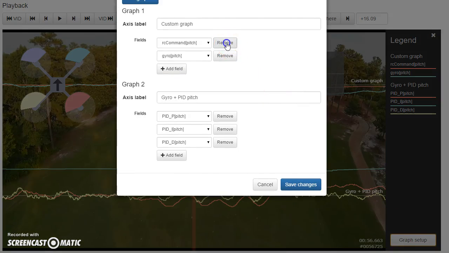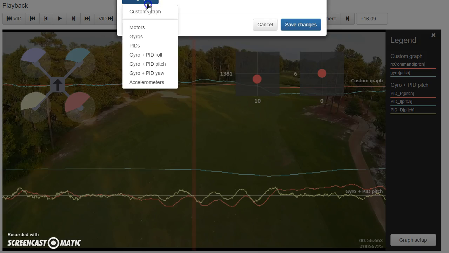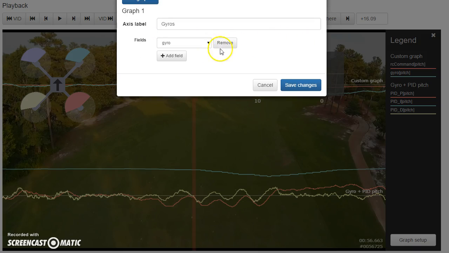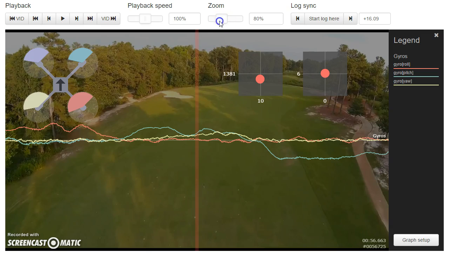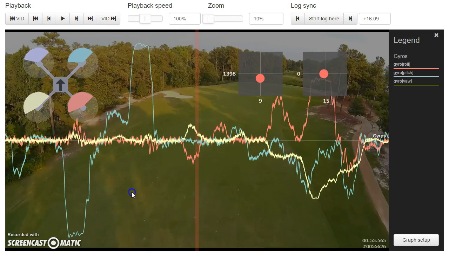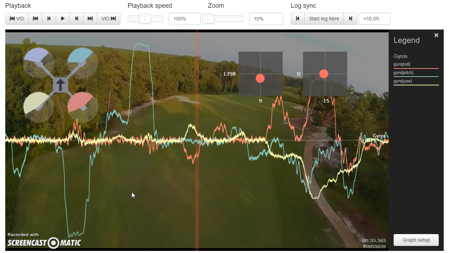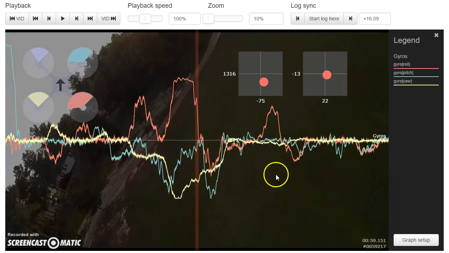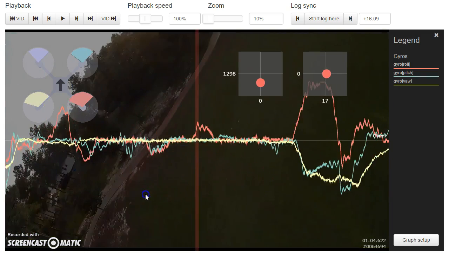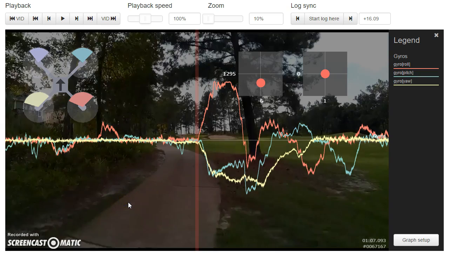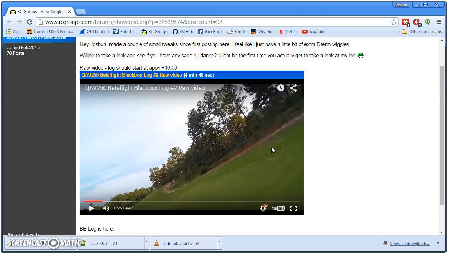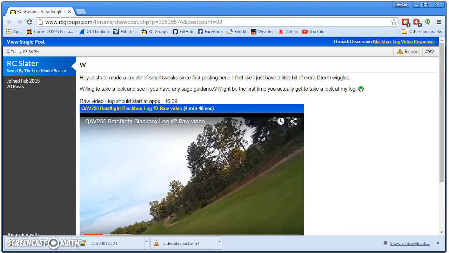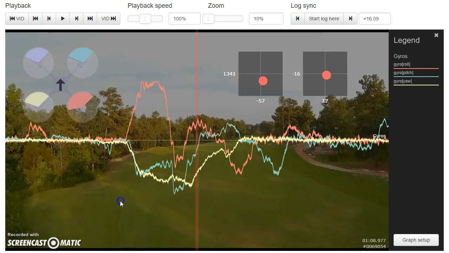Speaking of filtering and noise rejection, I do want to say one more thing, and that is I looked at your gyro traces, and your gyro traces are slightly on the noisy side. And I don't know what your filtering is at right now. Did you post your log? I don't think you did. Yeah, no. Or your config dump. But it's slightly on the noisy side.